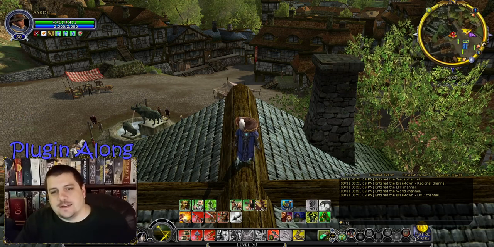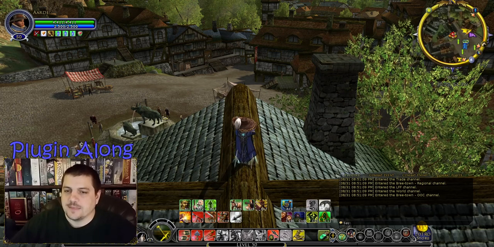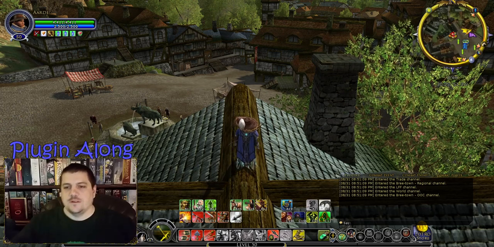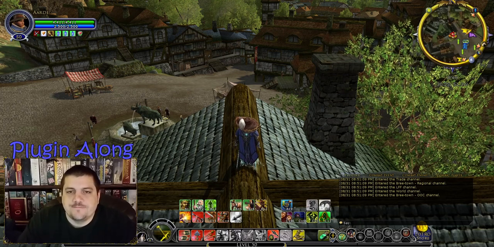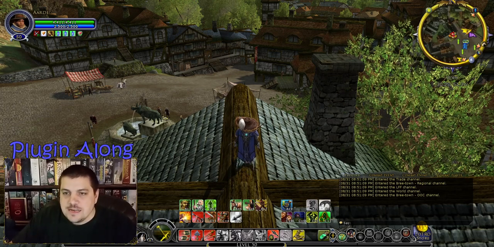Last time on Plugging Along, I spent some time fixing bugs in the Deed Tracker plugin, and this time I'll be starting a new plugin project, a plugin to help hunters track when their deadly decoy is going to explode. As always, feel free to jump into chat with your thoughts and questions, but in the meantime, let's get to it.